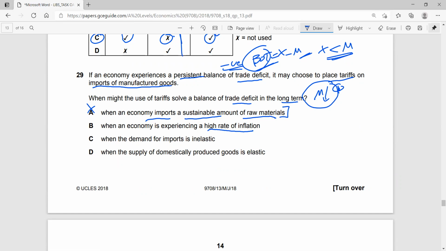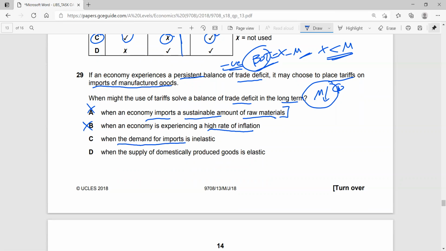how does that work? If you have a higher rate of inflation and then you impose a tariff, that won't necessarily solve the problem, because imports are also more expensive, but your local goods are also expensive anyway because of the high rate of inflation, and your exports won't work in the first place because they're too overpriced because of your high rate of inflation. So the tariffs won't really solve the problem properly in this case either.